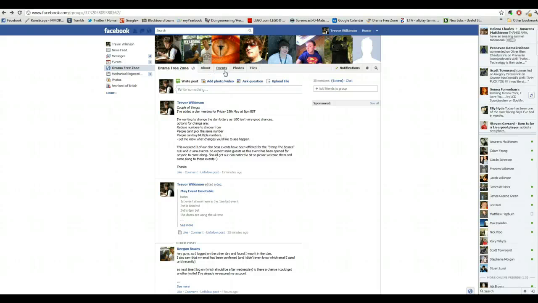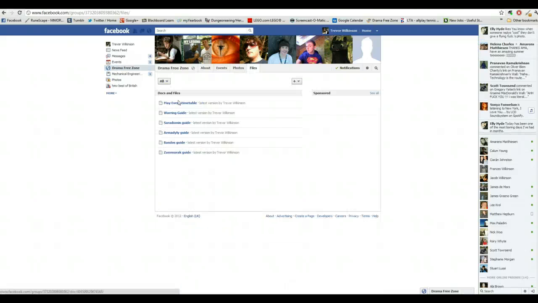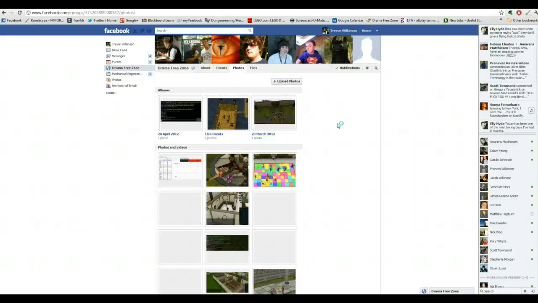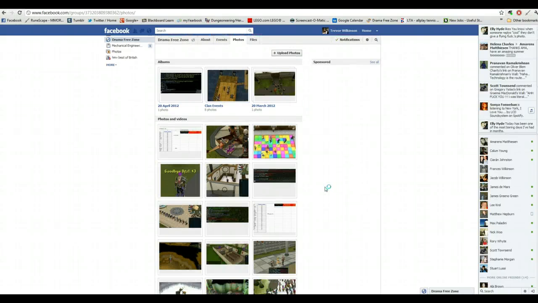Then of course on it we have events, that's for making clan wars. It lets you know when clan wars happen. You can also find out people's real names and speak to people and get to know them even better than just the get-to-know-you thread. Files is where some of the guides are. I've also put up the event table, probably even slightly better than the ones on the RuneScape forums, both forums, the recruitment thread and the May timetable in the clan pages, and a couple of photos of events and all that stuff.